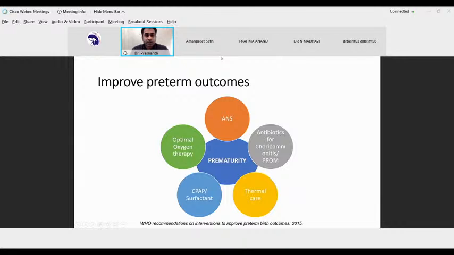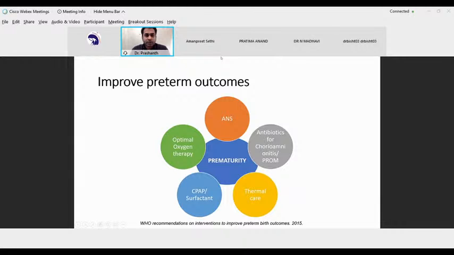So let's look at what we can do in the delivery room management. We all know multiple blood transfusions, because the blood we transfuse to babies contains adult hemoglobin, we probably need to avoid as much as possible. When it's necessary, we give it, but when it is not necessary, if there are any interventions where we can reduce the blood transfusion, as we saw in one of the models, we can do that.